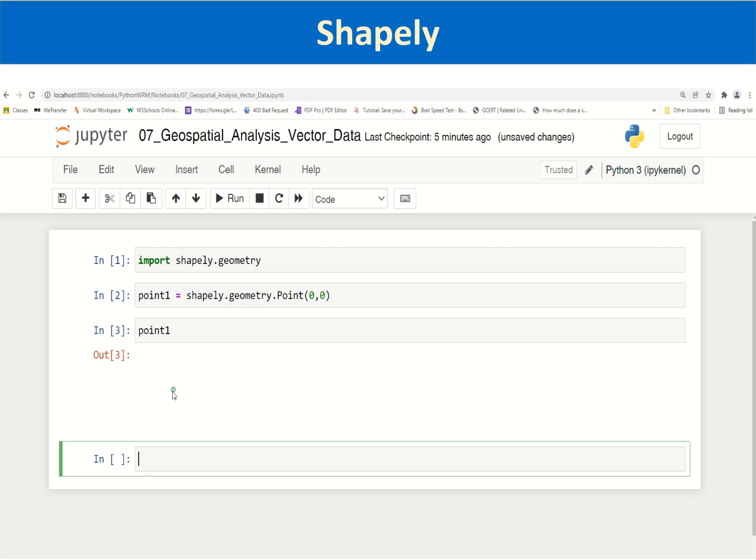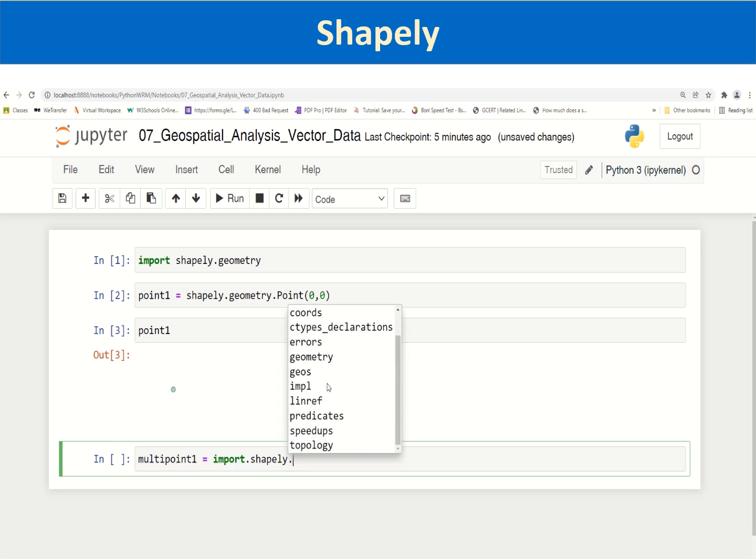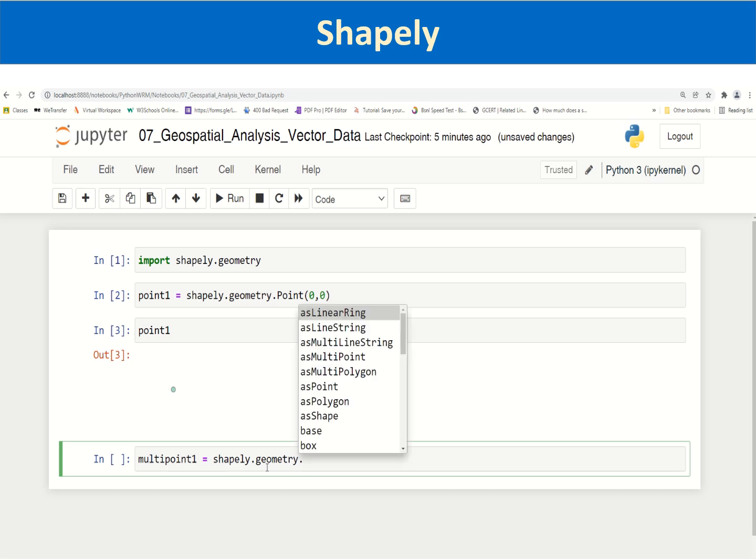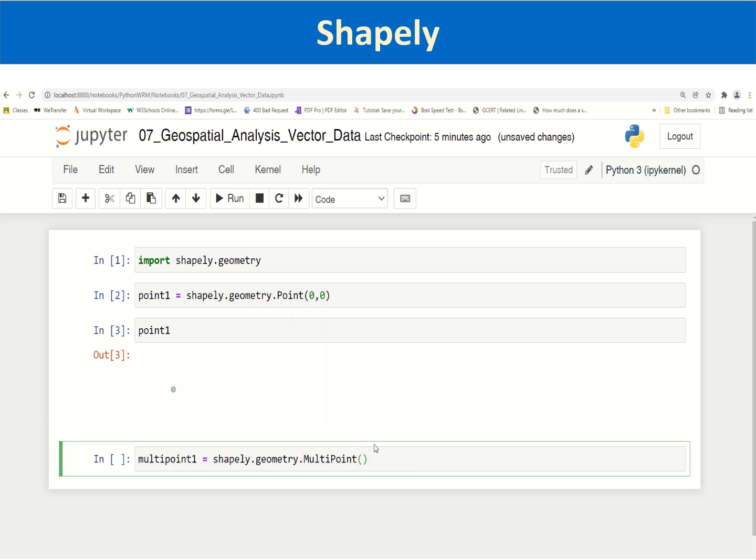So if I want to create multi-point 1, that can be done by passing a list of coordinates, a list of tuples, into the function Shapely.geometry.MultiPoint. You have to pass a list of coordinates.